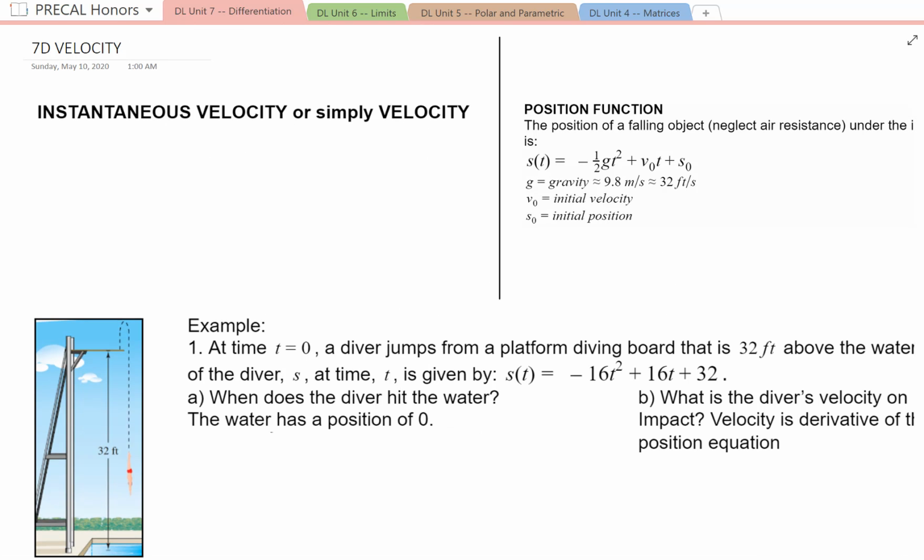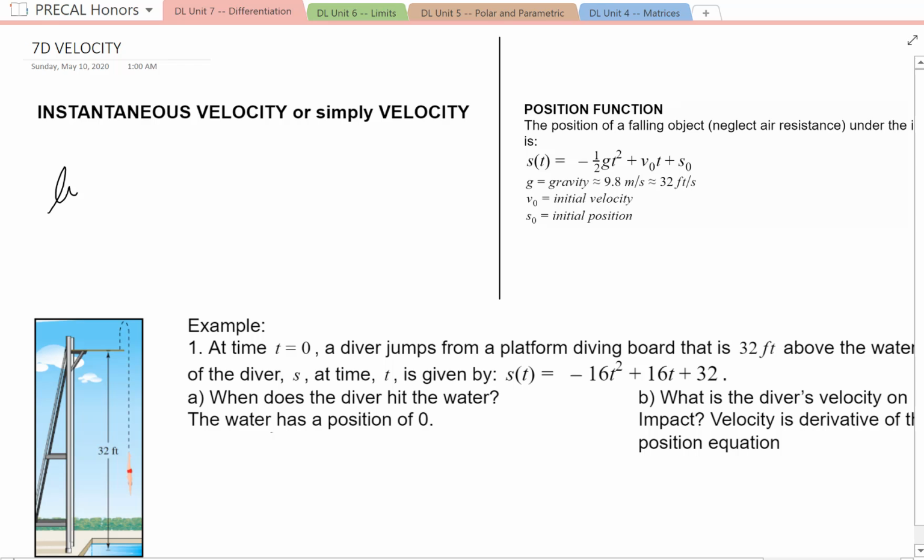Instantaneous velocity is literally velocity. What we were talking about the entire time before was average velocity. This is instantaneous velocity. How does your car know exactly how fast you're going within 1 instant? Speed is distance over time. So how do you know it instantaneously? Well, I bet it has something to do with the derivative.